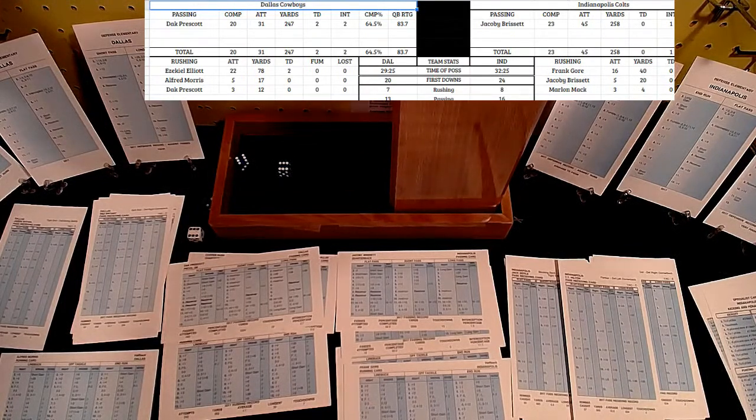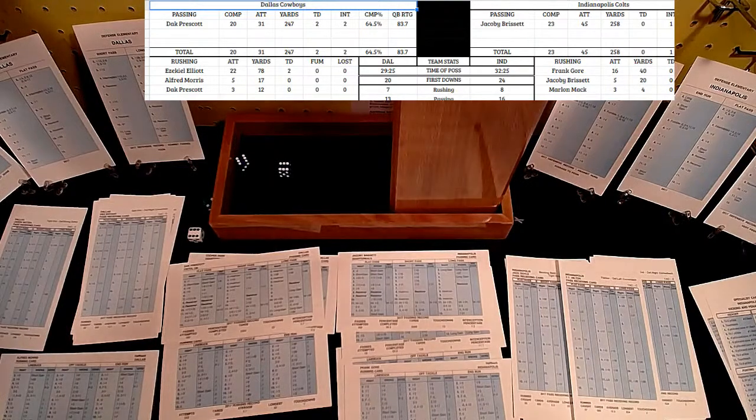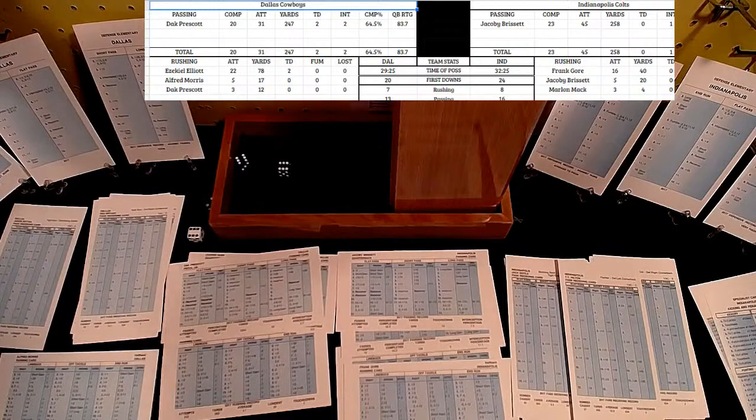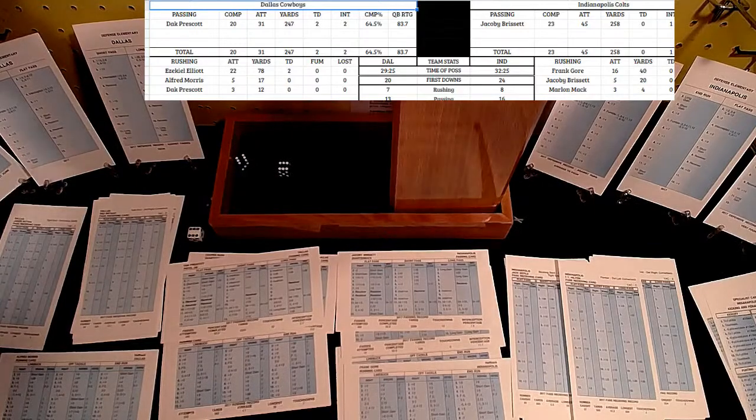It looks more like 9 for the Colts. T.Y. Hilton, the notable one, 7 for 78. But no touchdowns on the day for the Colts. Only 2 field goals.